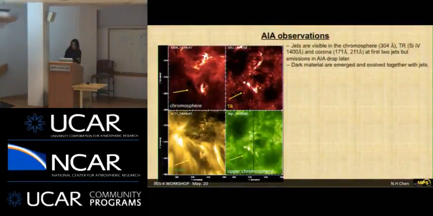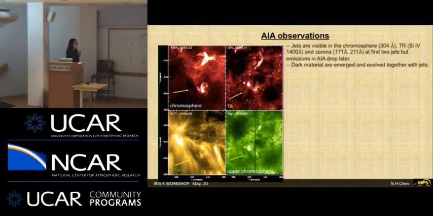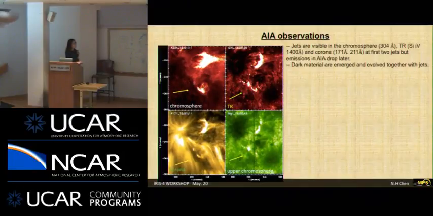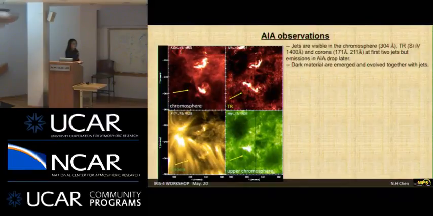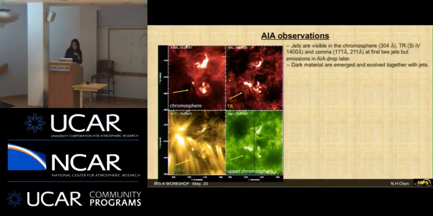The other thing I want to show you is what we will compare with AIA. The upper panel is 304, and the lower panel is 171. You can see clearly that this is the recurrent jet you already saw before, and here, as we expect from AIA, you usually see some brightening ejection that corresponds to what we see in silicon 4, but we do find that this kind of phenomenon is first to jet.